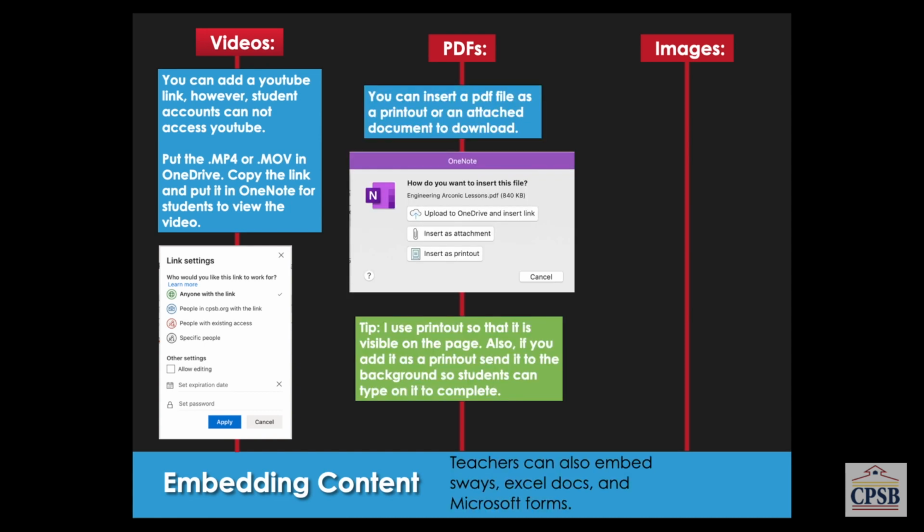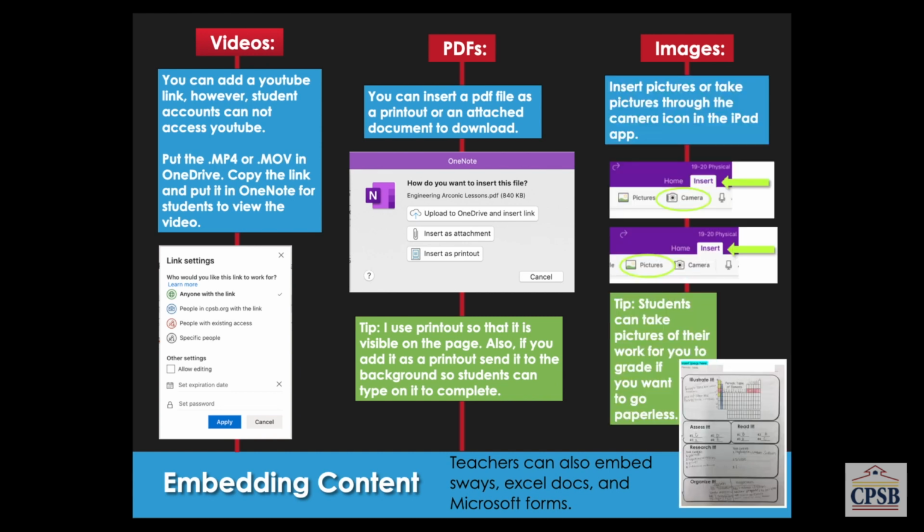PDFs. You can insert a PDF as a printout or an attachment document to download. I use the printouts so that it's visible on the page. They don't have to click or download anything. Also, if you add it as a printout, send it to the background by right-clicking. Then students can type on it to complete it.